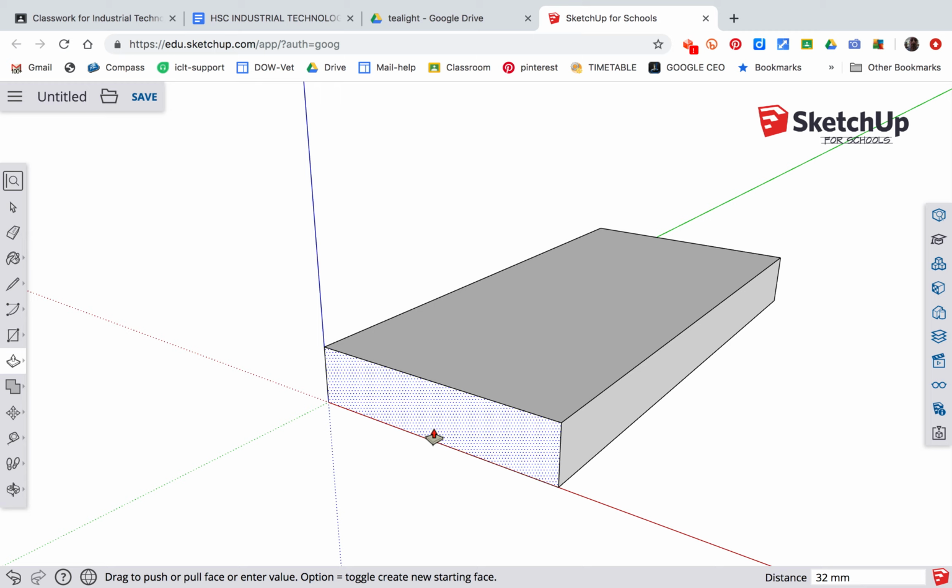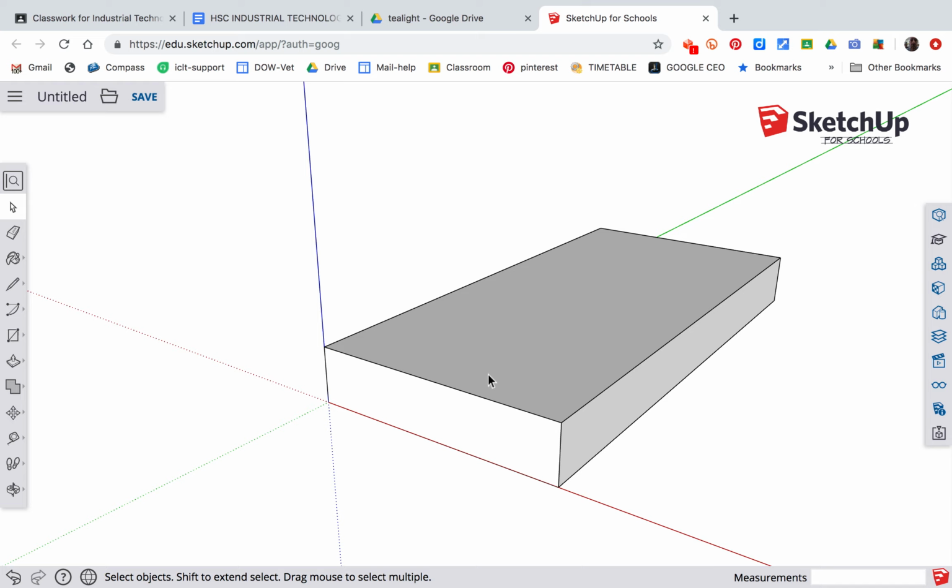What I would suggest as you're using this is to view the video all the way through and then view the video in steps as you're drawing. So the first thing, whenever you make a block, you should always turn it into a group because that helps later on when you're doing modifications to it.